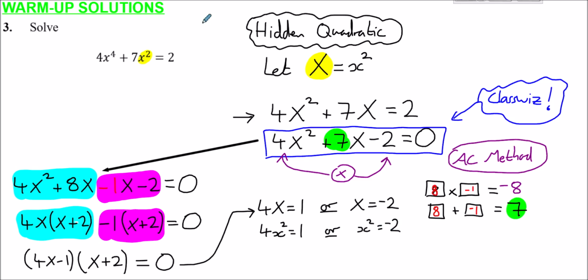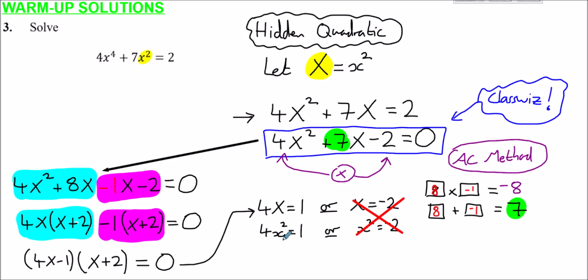So now we need to be thinking logically. Can we ever have a number which after squaring it gives us a negative? This is absolutely impossible. By squaring a number, we force it to be non-negative, and so there's going to be no roots from this part here. So we can just cross this off and refuse to deal with it, because this is going to give us no real roots. The answers, the roots, are going to come from this bit here.